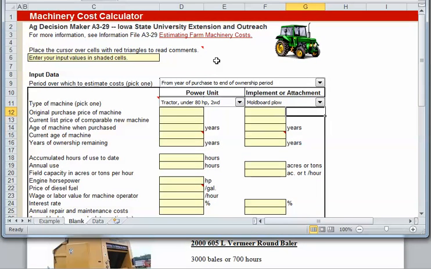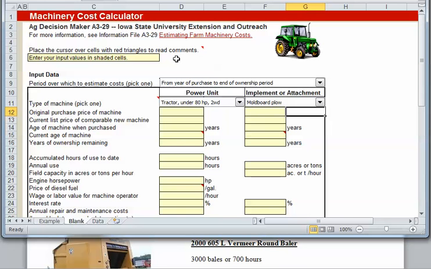This file has been attached to the course webpage, or you could also find it off the Ag Decision Maker webpage from Iowa State University Extension. This is a very useful spreadsheet that you're going to learn about today. It was devised by professors at Iowa State University and is very useful in figuring out cost of machinery, which is one of our largest investments in production agriculture. And that's what this unit is all about, investment analysis.